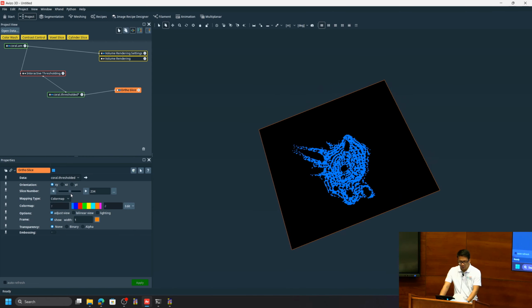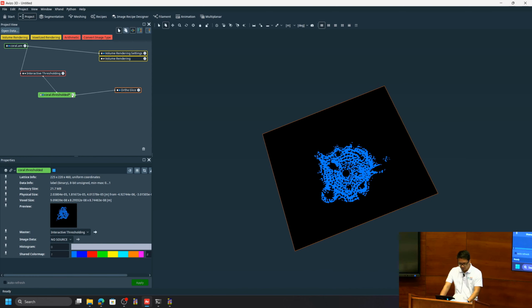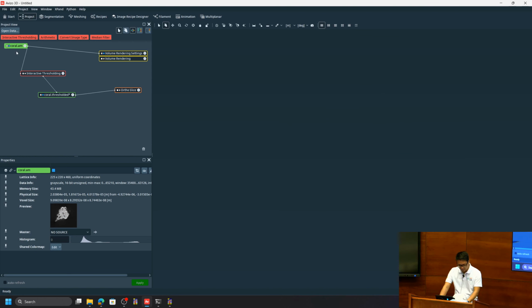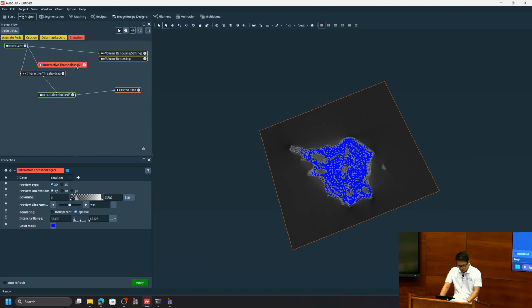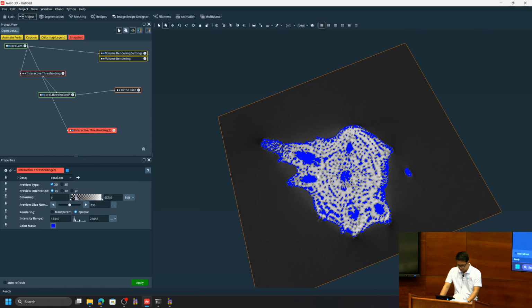And the next thing I want to do is to get the low density material inside. One technique to do that is thresholding. Let's actually try that. Let's turn this off. So you can do thresholding, but adjust the threshold to the lower intensity values, right, to get the stuff inside.